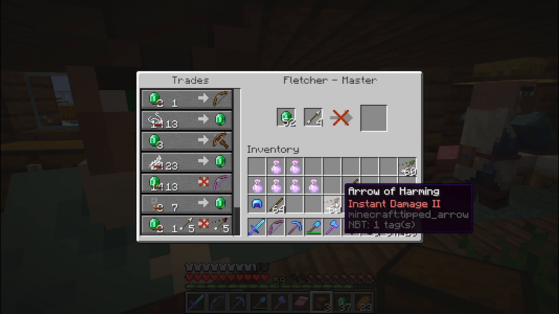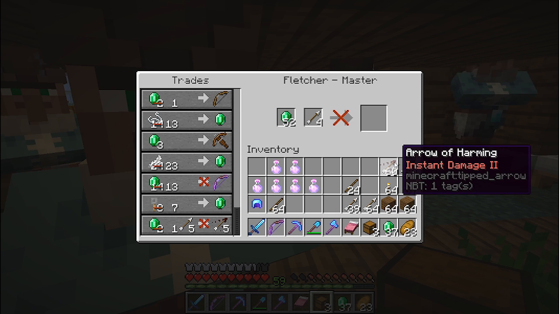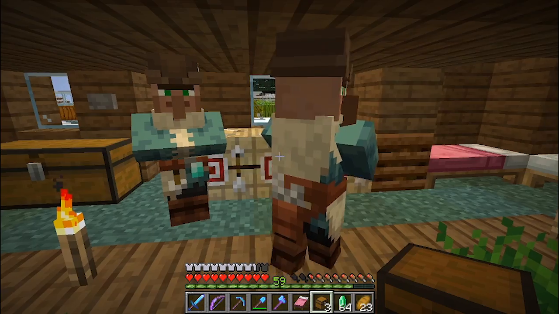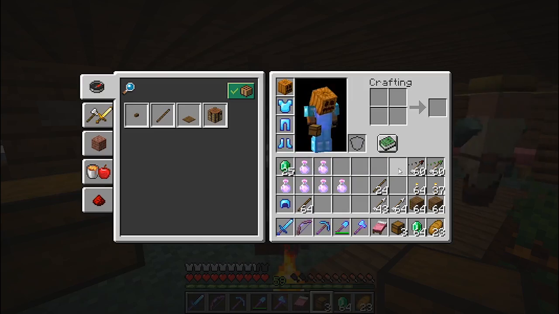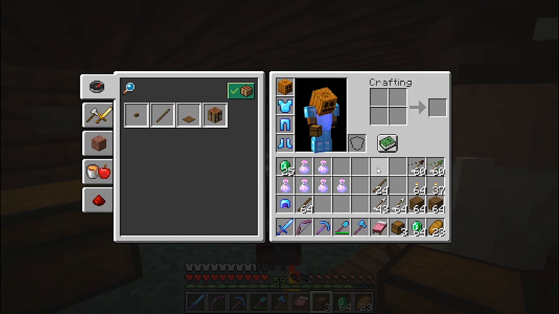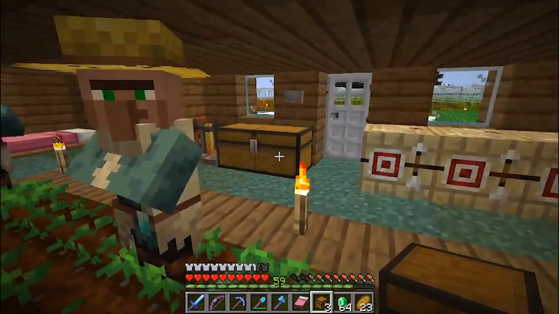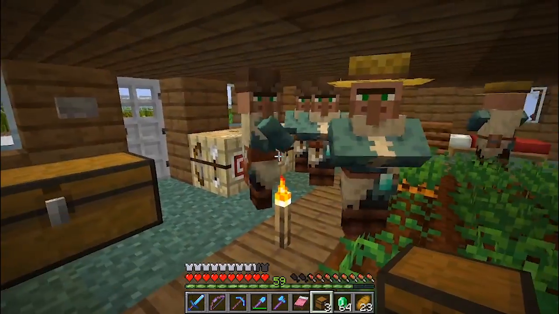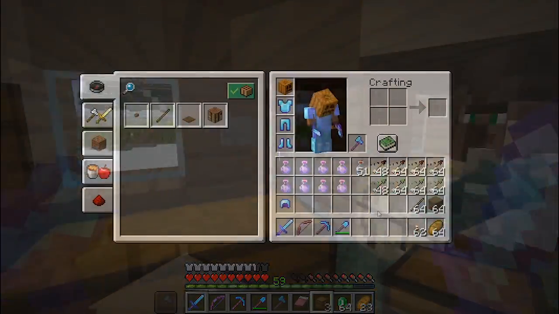So I am gonna sit here and trade with this guy, or these 2 guys. I'm gonna stock up on arrows of poison and arrows of harming so that I just have a good clear stash of them. It shouldn't take too long. It looks like I get 60 per time I trade with them, so that means I can get 120 per day. So I'm probably gonna AFK for the next couple of Minecraft days and just stock up on arrows and get good and ready for this dragon fight.